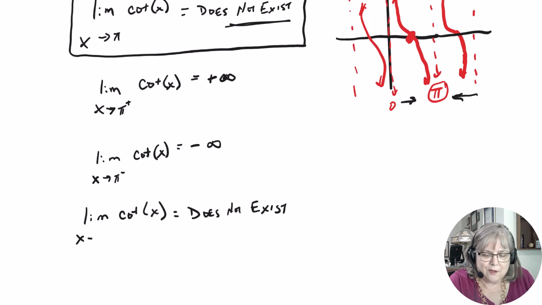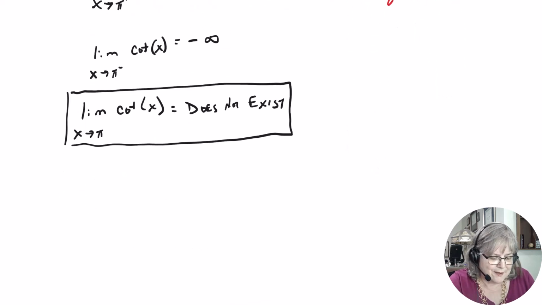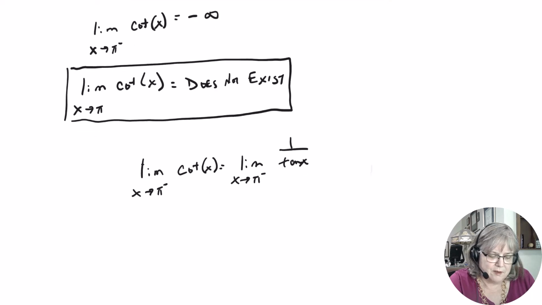And be sure that you get everything in there. And put your answer down here. Okay? You can do this. All right? If they had wanted a numerical justification, you could have done something like the limit as x goes to pi from the left of cotangent x and talked about tangent, of 1 over tangent x.